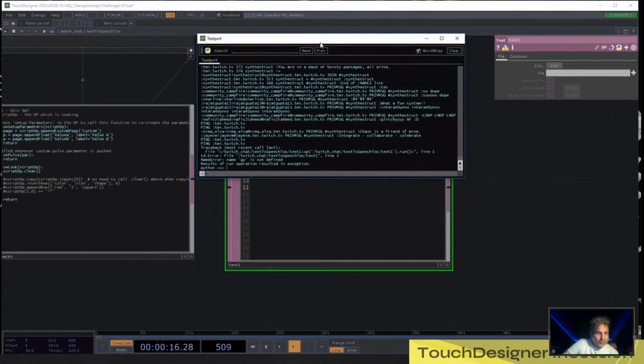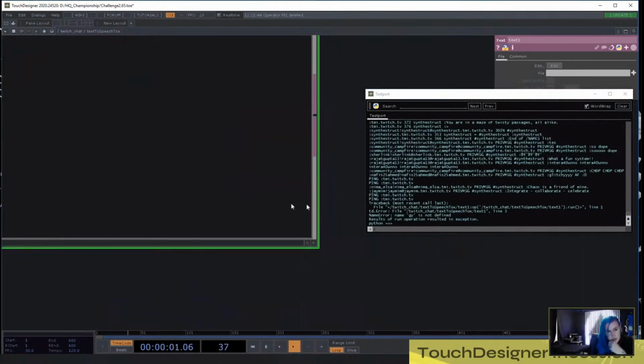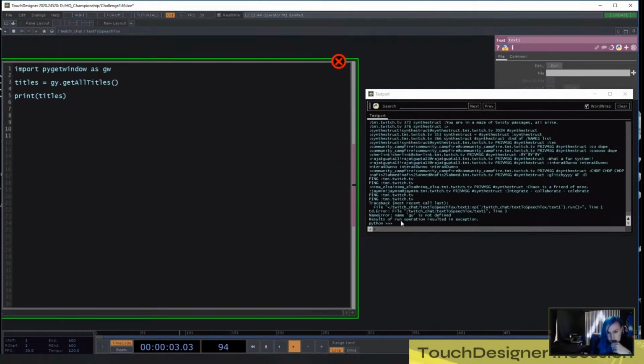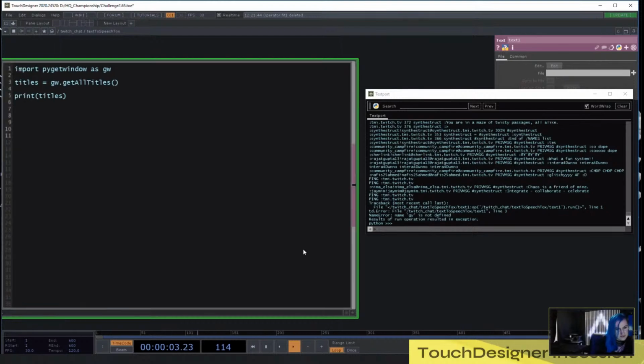Oh, I had an error, I think. What did I miss? Line 1. GY is not. Oh, that's why. I don't know. Hold on, one second. That's an old error. I seem to want to do GW. You're stuck on GY. Yeah. Oh, you're probably looking at GW. All right, so let me run that again.